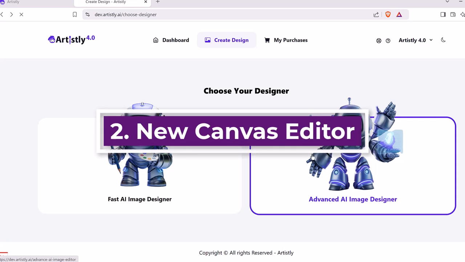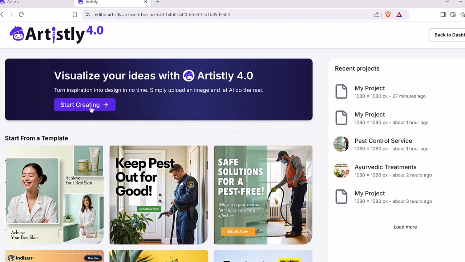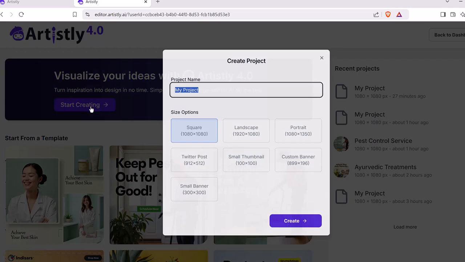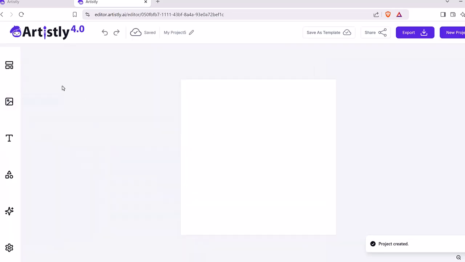So we'll basically be sent over to our Canva-like AI image designer with built-in templates and all that kind of good stuff. So let's click on start creating. I'll show you. I'll just put my project name, whatever, doesn't matter. You can choose landscape, portrait, and that kind of thing here. And say, for example, I wanted to do it in square. There we go. It's going to open up a canvas.